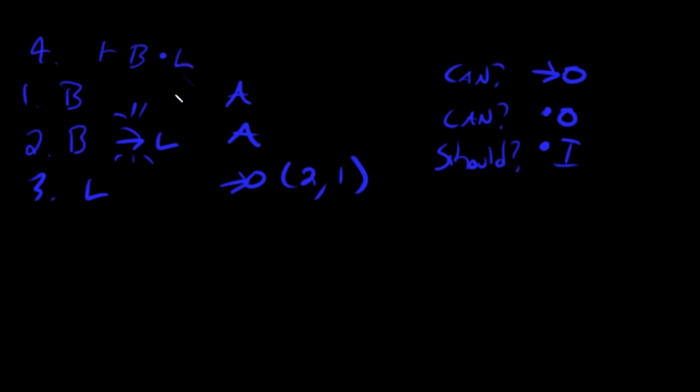And I said 99% of the time, if you're trying to get an and, you're probably going to build it with an and in. So do I have the pieces to build this? Do I have a B somewhere? Yep, line 1. Do I have an L somewhere? Yep, line 3. So let's just put them together. B dot L, which is what we want to get, and in. Where was the B? Line 1. Where was the L? Line 3. And this one now is done.